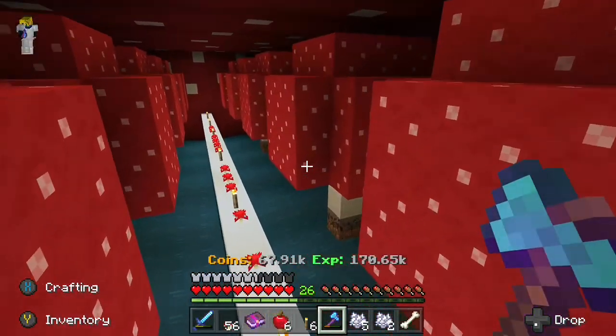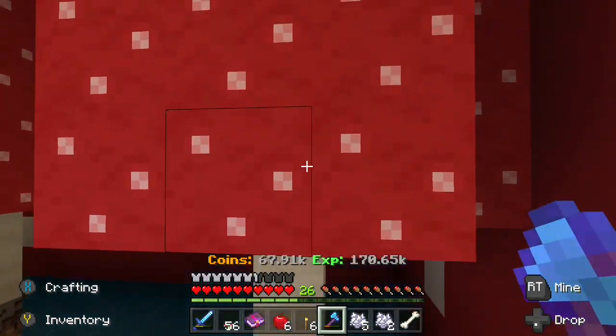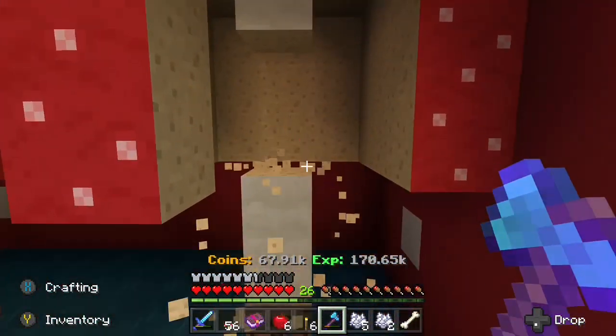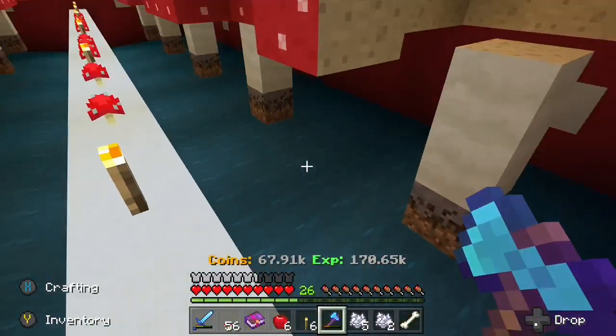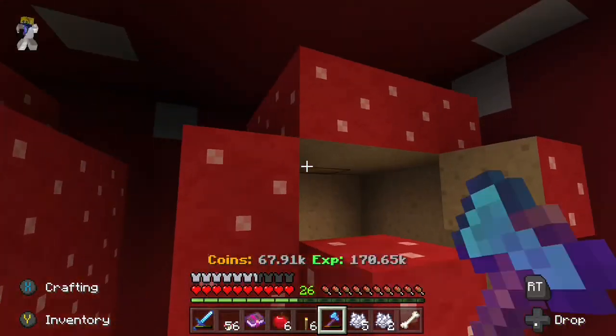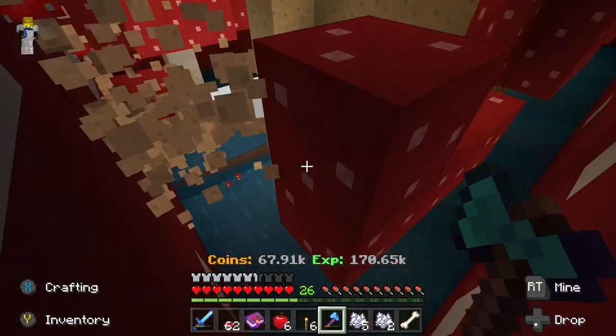We have all of these giant mushrooms full of mushroom blocks, and we're going to take an axe and chop them all down. Now, I would recommend using an iron axe, or better, I prefer a diamond axe because it's relatively easy to mine diamonds in Skyblock, and the diamond axe has far more durability than iron, which is the main problem.